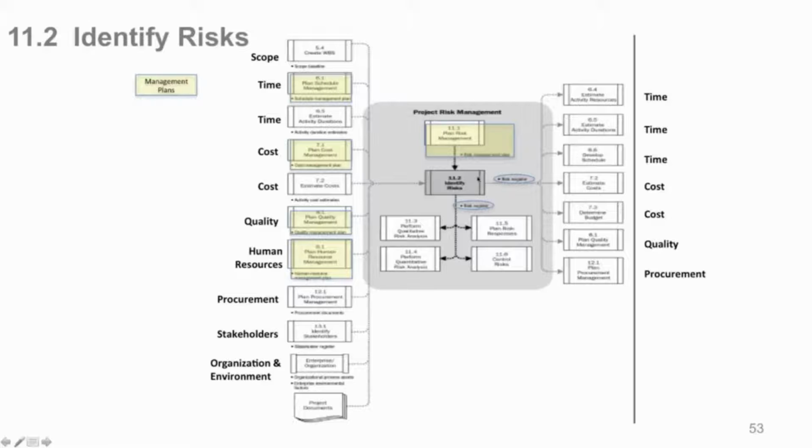So all this stuff comes in that's considered the primary sources of risk, and they come in so you can identify them. And the outputs, other than internally here, go out to other processes now so that they can see what risks may impact them. In particular, the time management, cost management, quality, and procurement management use those so they can see what risks are identified so that they can help be on the lookout for those things and work obviously interactively with the project team and the project manager when they see things that may be occurring in their environment or possibly could occur.